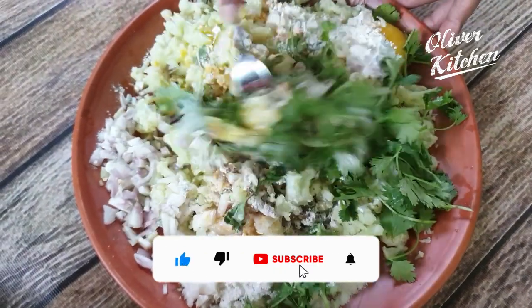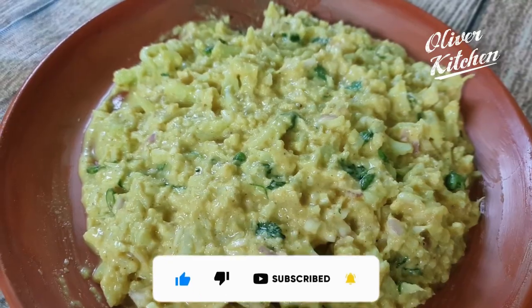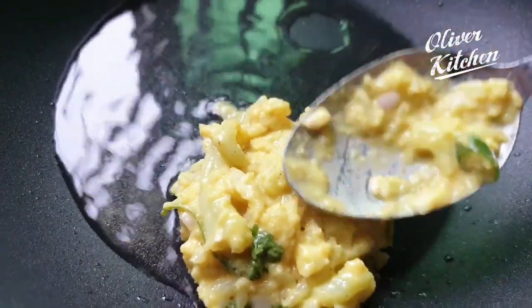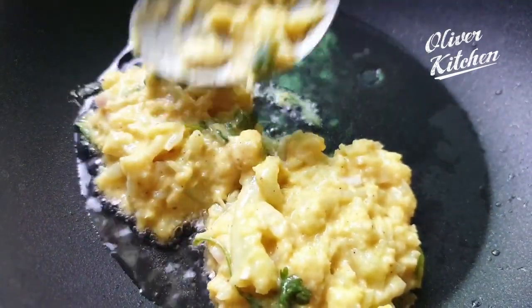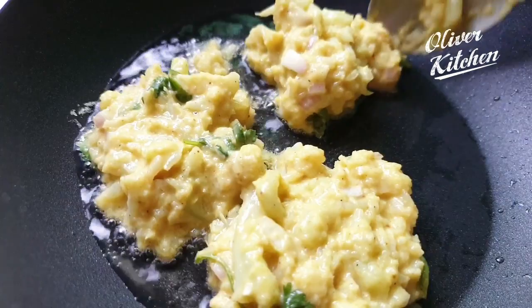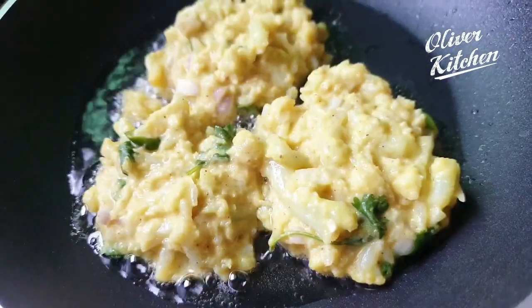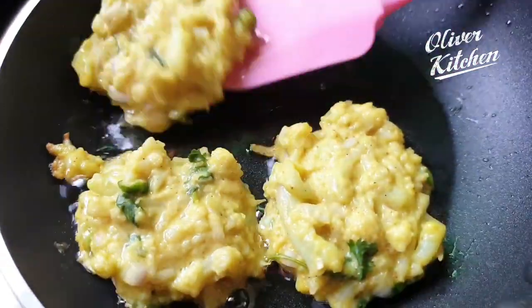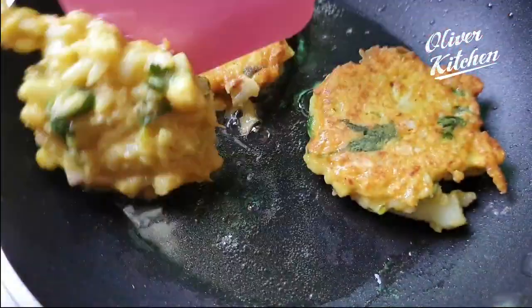Mix all the ingredients well. Add 1 tablespoon olive oil in a pan, and add the mixture with a spoon. Make size like pancakes. Cook on a low-medium heat for about 3 to 4 minutes. Now flip and cook for another 2 minutes.